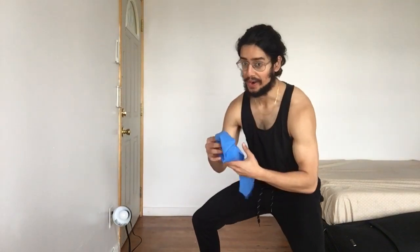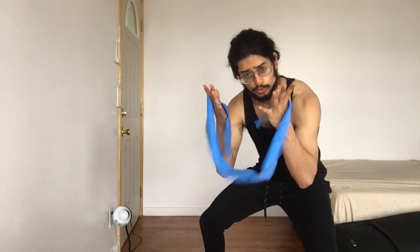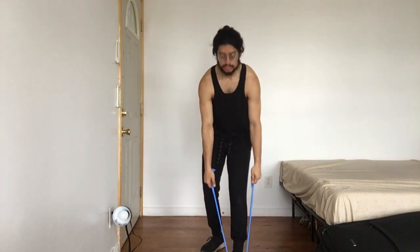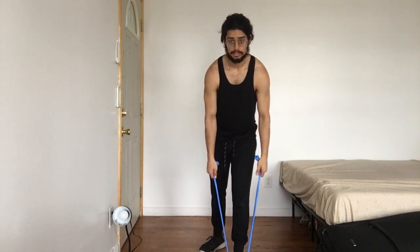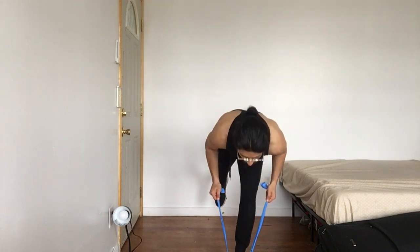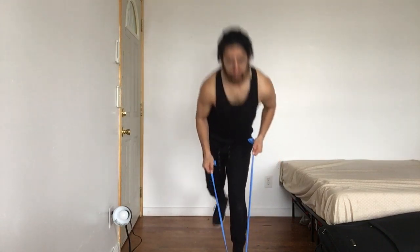What is this? That's right, the band. So another option for the single leg deadlift is to use bands. If you're just getting started with the movement and want to get the movement down, want to be more familiar, use the bands. If you have them, we're gonna get the band, put it under our foot like this, okay? And then the band will help us with the motion. It's gonna help us with the balance, stability, and strength. So it will be easier, okay? Gonna come here, gonna hinge, hinge back, up, see? It's like a support. The bands are here for support. Hinge, up.